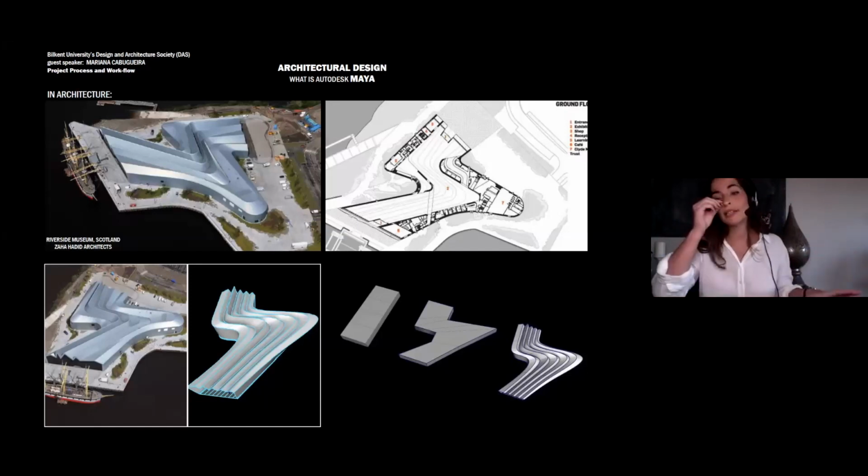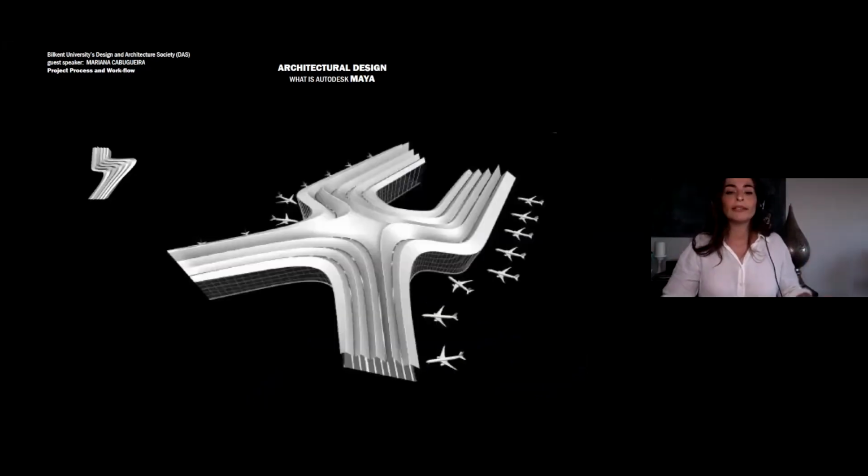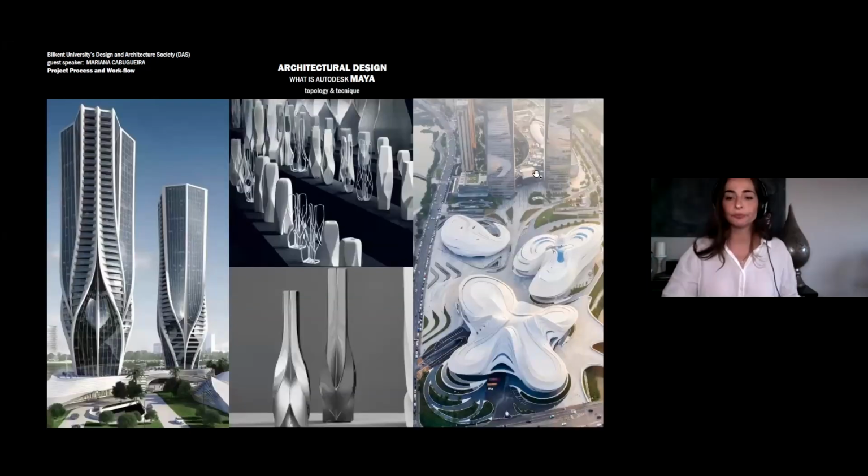Okay, and this is something that Zaha learned and taught in her office, how to tame and how to control. Okay, and then you can even turn this into an airport, for example. This was an exercise I did in one of my classes. So it becomes very easy to see this software in all projects of Zaha, or the most outstanding projects of Zaha, I would say, but I'm a bit biased.